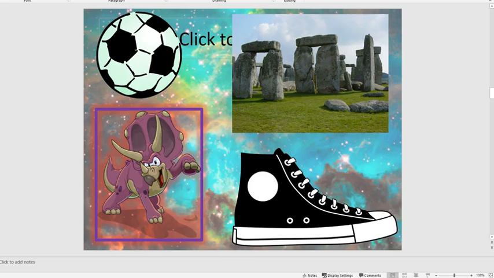If you look at these pictures, can you identify the picture that would be a crystalline solid? If you picked Stonehenge, those are solid, geometrically shaped. If you look at the other ones, the soccer ball and the shoe, they are flexible, rubber, and they would be amorphous solids. What about the skin of that Triceratops? Would you think it would be amorphous or crystalline? If you chose amorphous, you are correct because it is flexible. It's not in a geometric pattern.